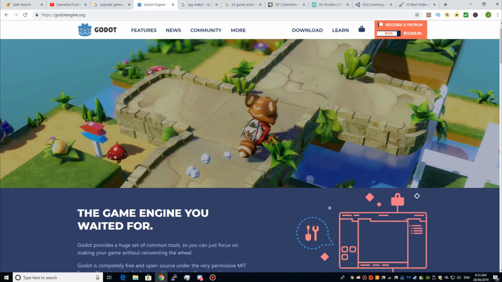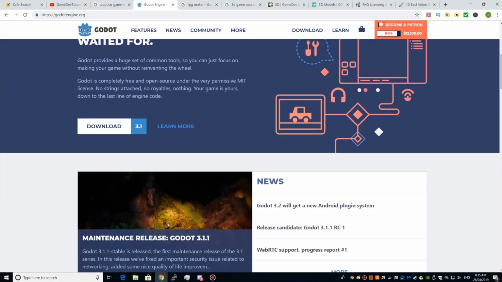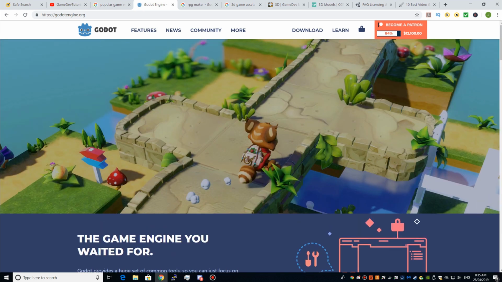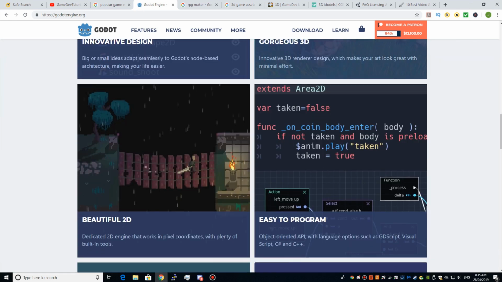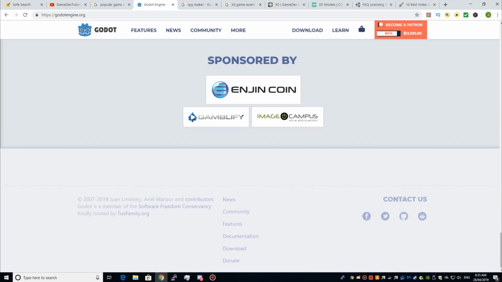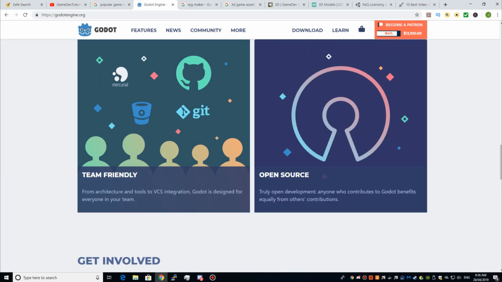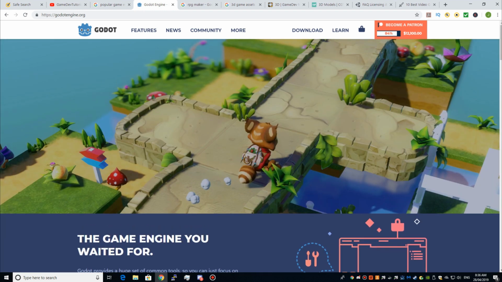The Godot engine. I have watched videos from other game developers, and I've reviewed it, and it's looking extremely promising. It is absolutely flat out free to use, free to do everything with. If you want to support the product, I'm sure they would accept donations, and I actually think that the community donates to help structure it and everything. So yeah, it's even open source. Definitely one to check out.